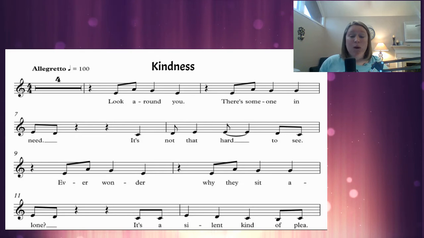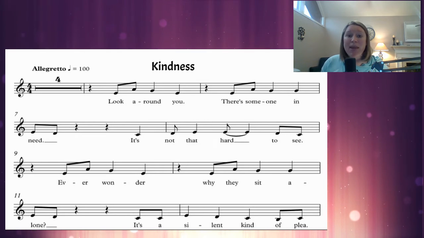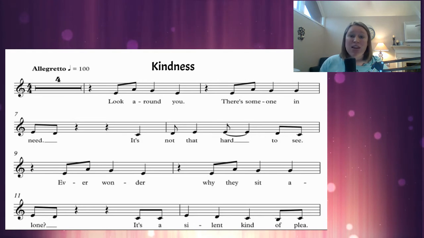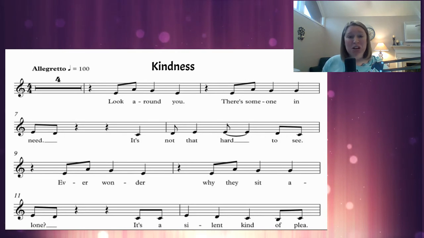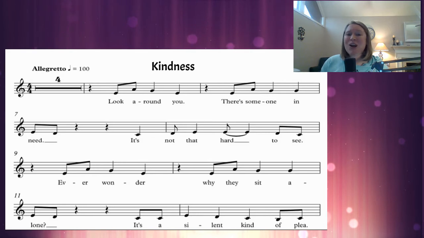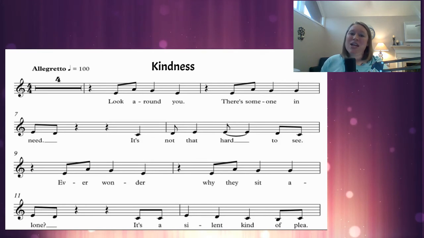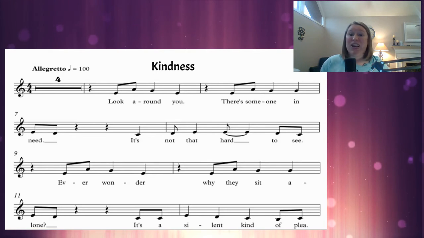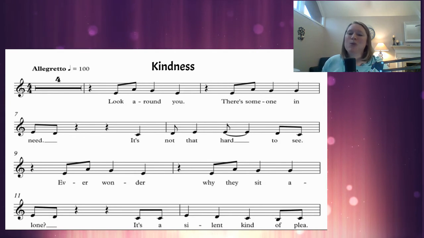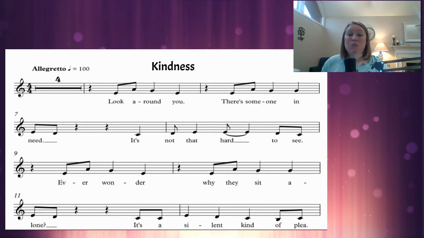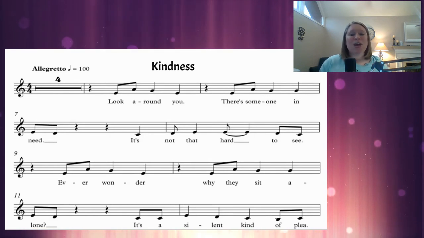And he did. He washed the bottles. He got the baby to bed. He got my son in the bathtub. He just took care of everything. And that was really kind because I was really struggling to get all the things done. You may have that happen sometime too, where you have so much to do and you just don't even know where to start. And so it's really nice when you have somebody to come alongside you and help you out in those times. That was very kind of my husband to do that. So I hope you were able to share some of your kindness or a time when someone was kind. And I hope that you'll find someone to be kind to this week.